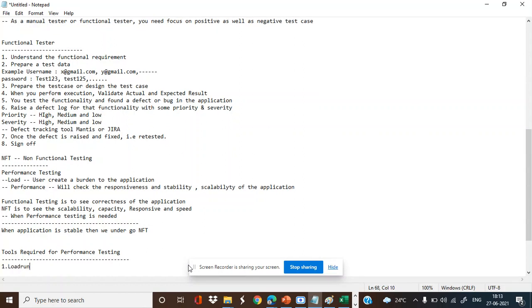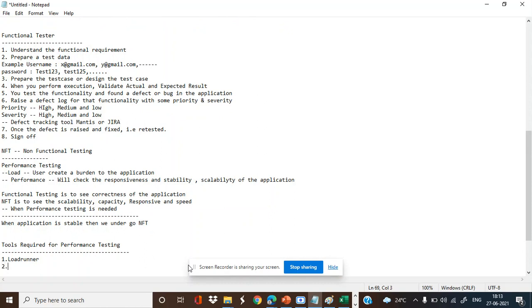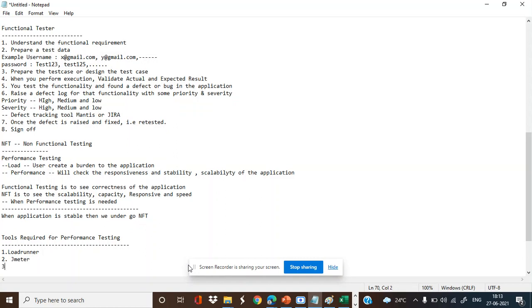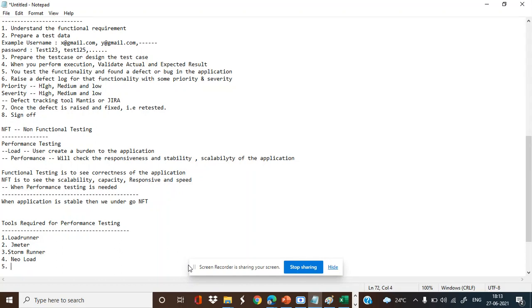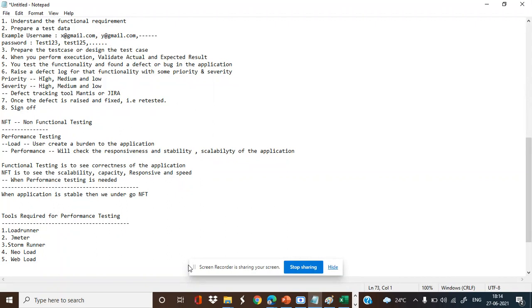LoadRunner, StormRunner, JMeter, StormRunner, RPA, and NeoLoad, WebLOAD, and there are n number of tools required.